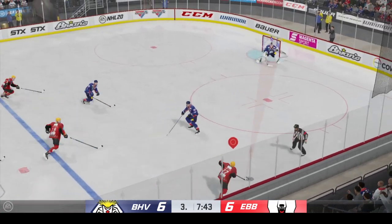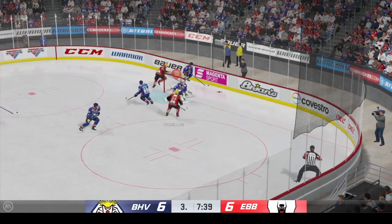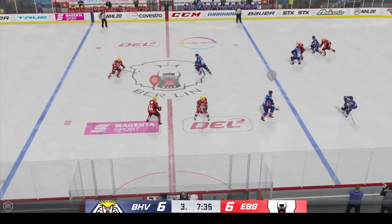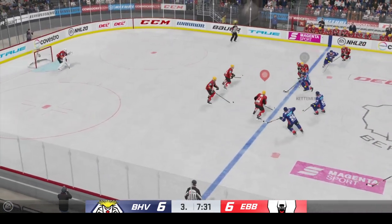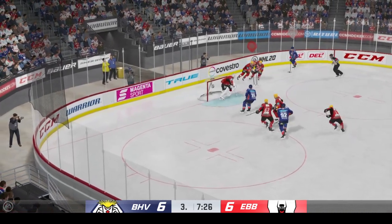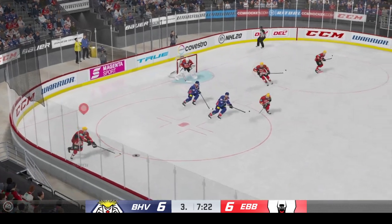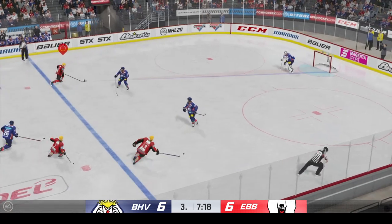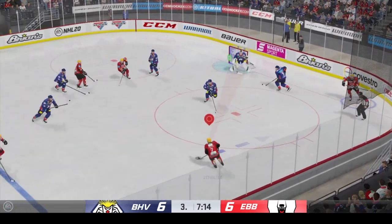Over the line they come. They've got numbers. Here's the pass. And that's picked off in front. The Polar Bears get a hold of the puck along the boards. Through the neutral zone, moving the puck along the side. Into the corner now. Here's a blast, and puts it right over the crossbar. Yeah, he's gonna have to adjust the sights on that one. That thing's off target by a long way. Stopped by the goaltender.